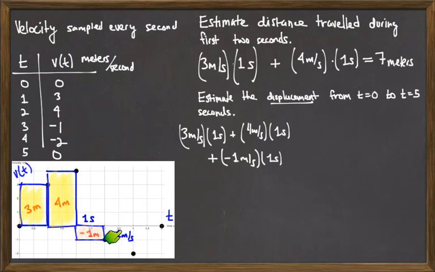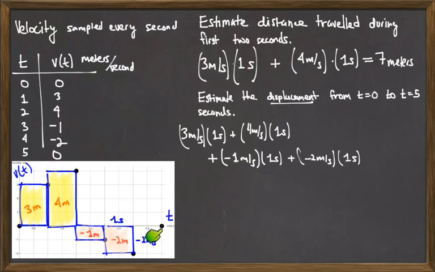At t equal to 4 now, I repeat that process. I'm traveling at minus 2 meters per second. We may as well assume that it's constantly minus 2 meters per second for that 1 second period. I multiply those together to get a displacement of negative 2 meters, which is the signed or the opposite of the area that I shaded in that rectangle. And I add that into my total, but again, it will be subtracting that quantity from the actual net result.